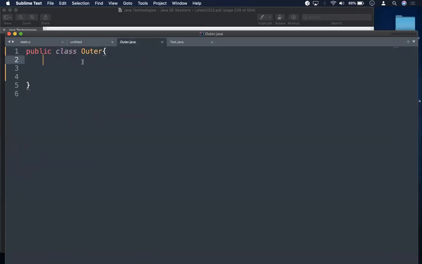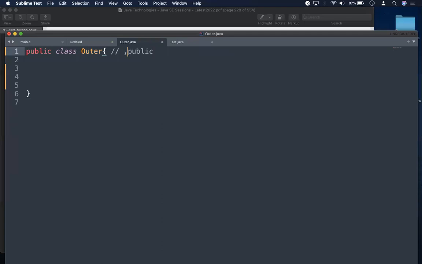So for example, I have a class Outer, right? This is my main class. This class we know already. This can be public, this can be default, or this can be abstract, or this can be final or strictfp. So these are some of the modifiers which can be applicable to the outer classes. Public is applicable, unspecified is applicable.